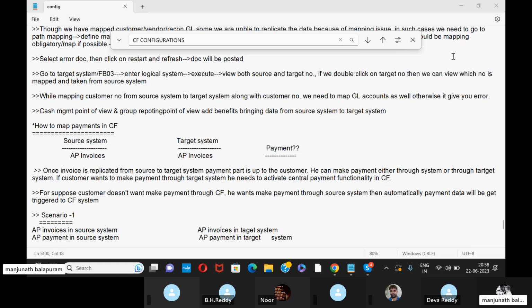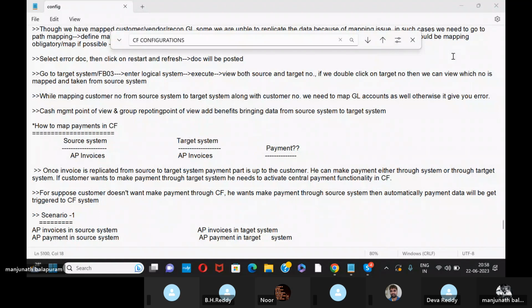Next, suppose the customer doesn't want to make the payment through Central Finance and wants to make it through the source system. Then the payment data will automatically be triggered to the Central Finance system. This is the second scenario. The first one is where the customer wants to make the payment through Central Finance.